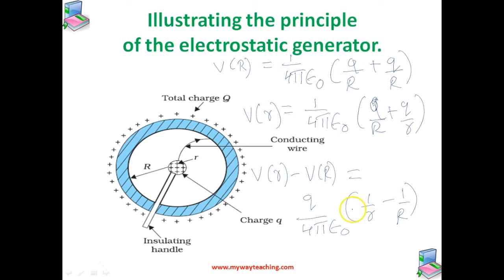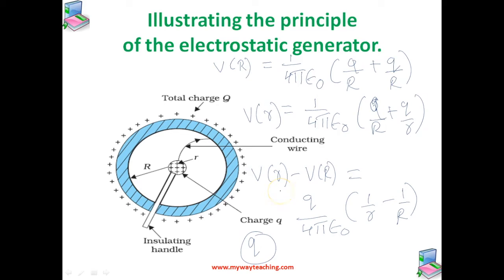So now let us assume q is positive. So we see that independent of the amount of charge Q that may have accumulated on the larger sphere, and even if it is positive, the inner sphere is always at a higher potential. So the difference V of r minus V of R is positive. The potential due to Q is constant up to radius R, and so cancels out in the difference.